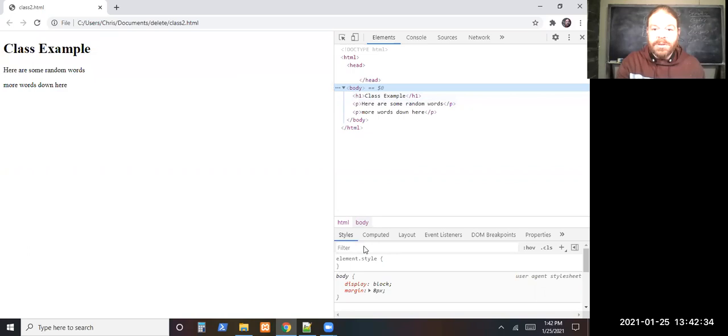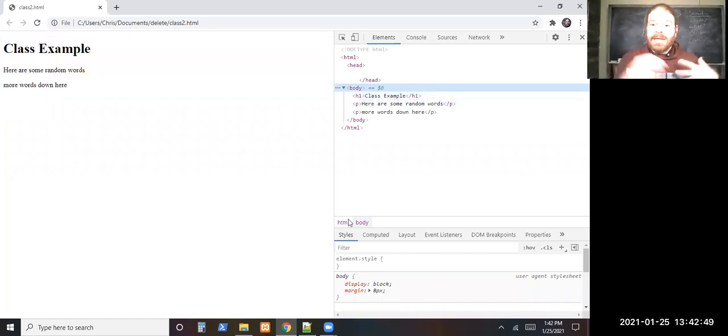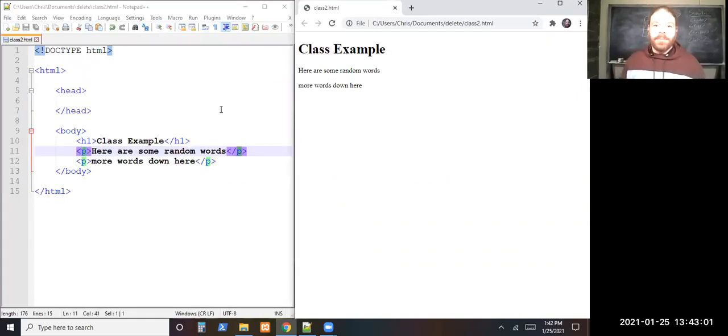And down here at the bottom, you'll see there's some styling information that'll make more sense before long. So whenever things don't look right, make sure you open that and hover over the different sections and elements. Check what the style information is that you have about it. Those are just some tools to help you find problems when they show up. Let's move that out of the way. There we go. Well, we got those words showing on the page, but kind of boring, right? A white background, black letters, not really anything going on.